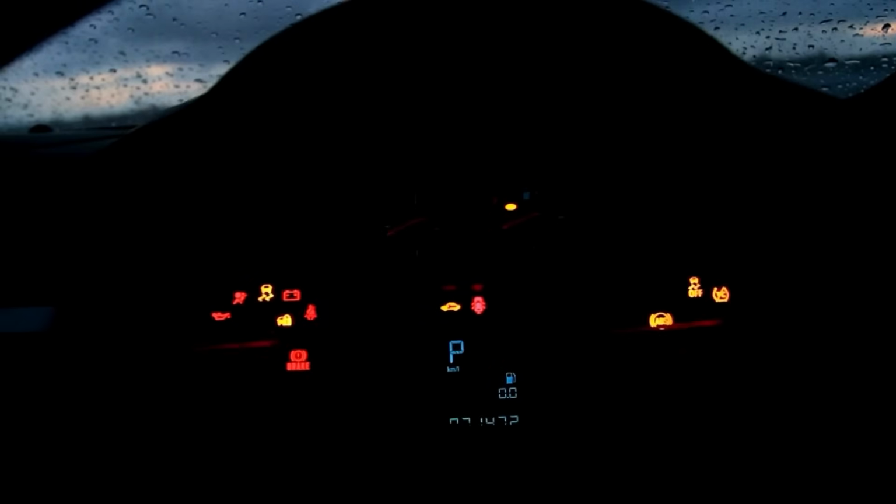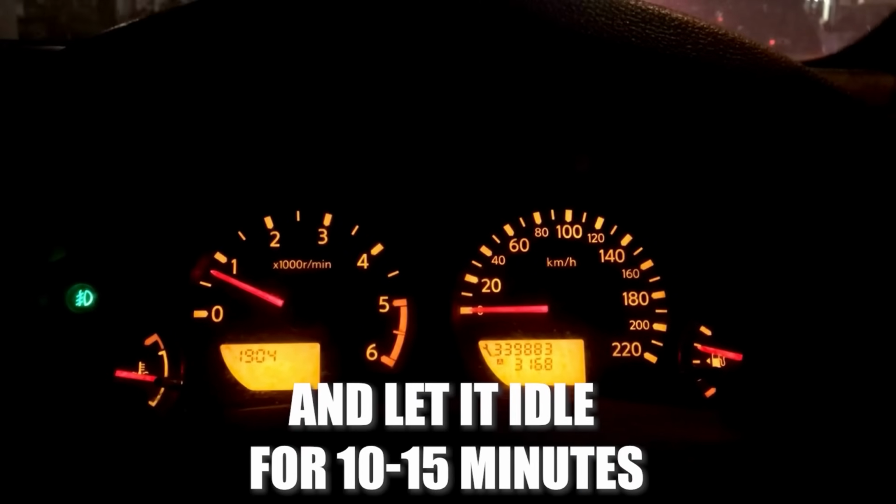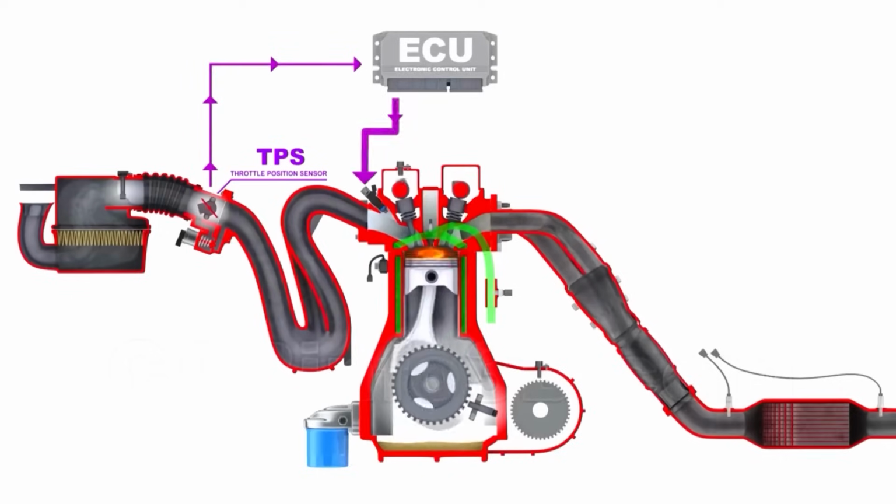Leave it on for 10 seconds without pressing the pedal, then off for another 10 seconds. Step 7. Start the engine and let it idle for 10 to 15 minutes. Don't press the gas pedal. You might notice the idle is rough at first. That's okay. The ECU is relearning.